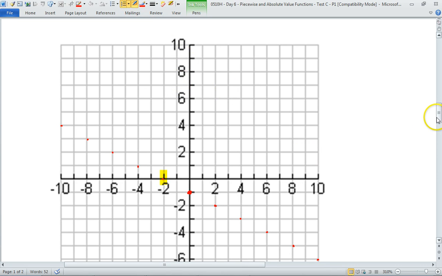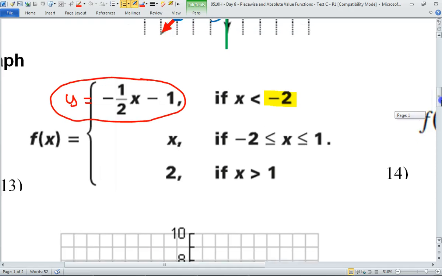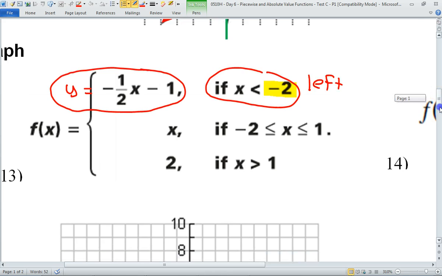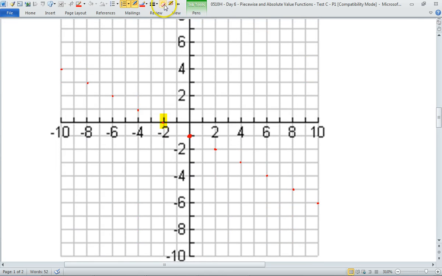So then it's just a matter of, first of all, open circle or closed circle. That's going to be an open circle, and I'm going to do the left side of the graph because it's less than. So I need to make this an open circle and do it to the left. So open circle should be right here, and then I draw in the left-hand side.